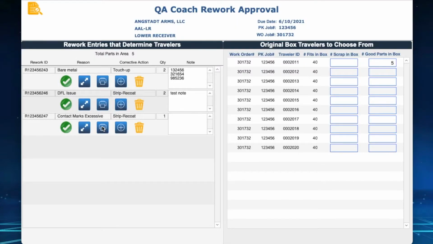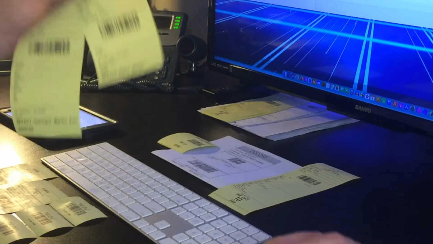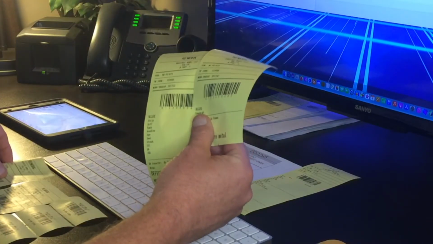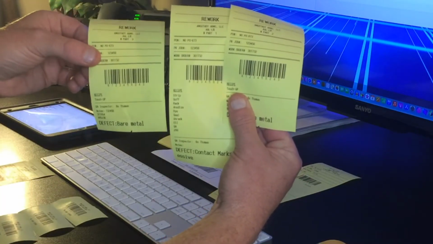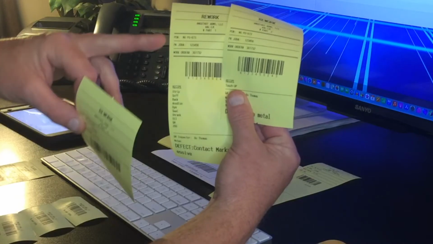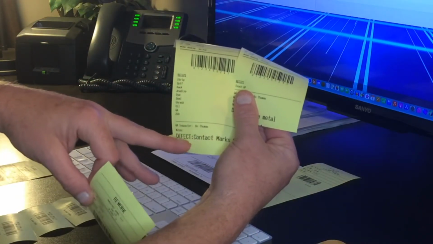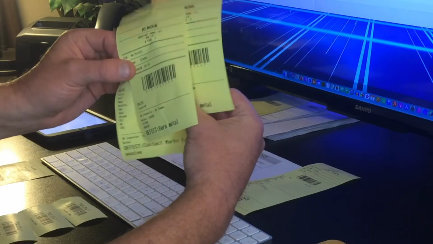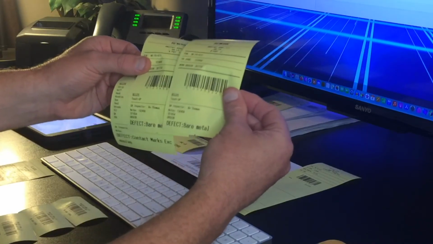So now you see I've got these 2, and it says there's 2 parts, and there's the serial numbers. Now what I didn't do, we're going to go back to the screen here in a second, is I didn't move the serial number down, and I should have done that. So that was matched to the original traveler of 3 parts. We now have 1 part that has a different defect reason and a different recipe for its rework. And then we have a second one, showing the correct number of parts is 2, which really just matches the first one.